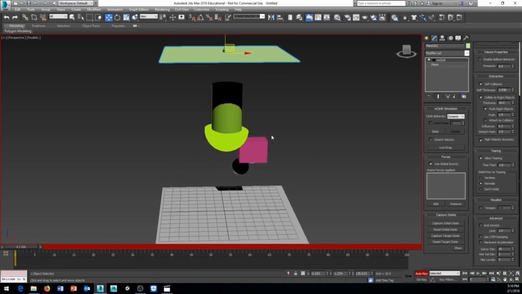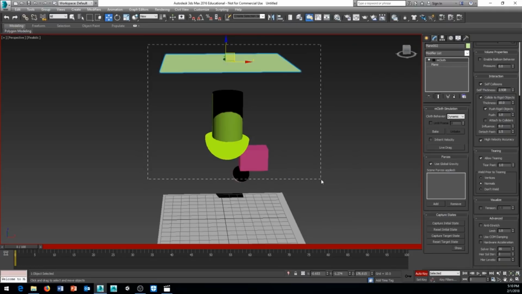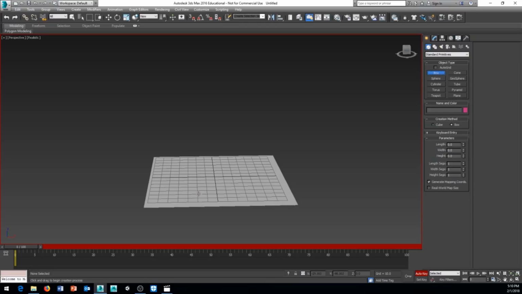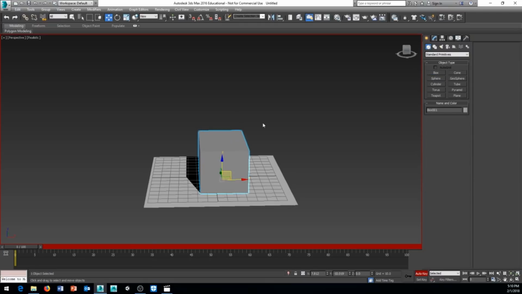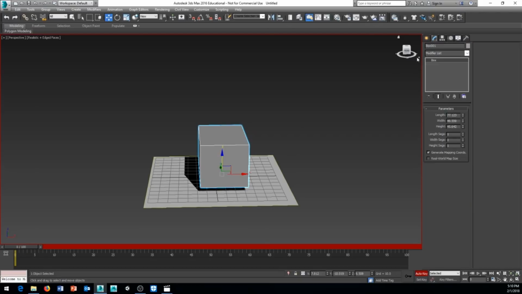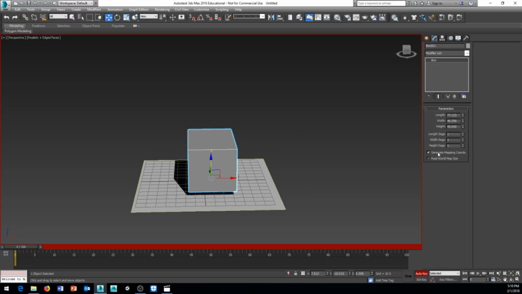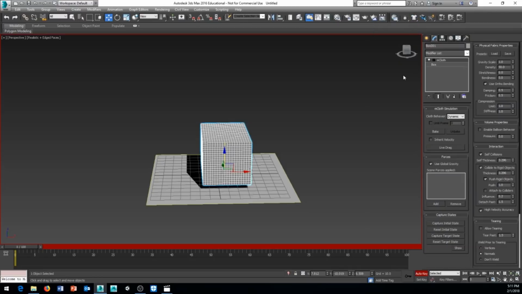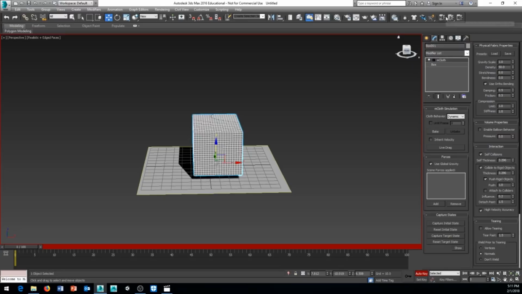Okay. The last thing that I would like to go over is still an mCloth, but instead of using a plane, let's use a shape. I'm going to use a box. And again, we want to make sure that we have lots of geometry for this box so that our mCloth can deform it. So let's say maybe 20, 20, 20. Okay, we've got quite a bit of geometry there. Then I'm going to set it as an mCloth object. And if I run this simulation, let's see what happens.